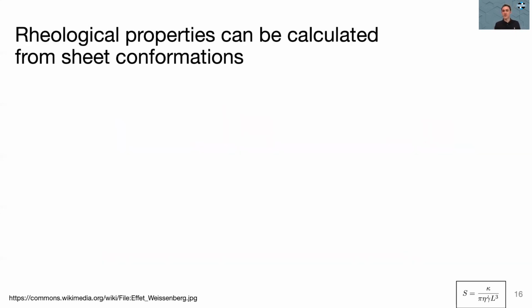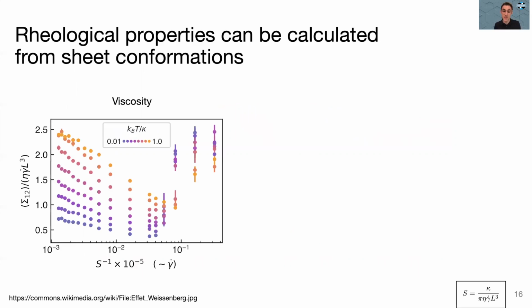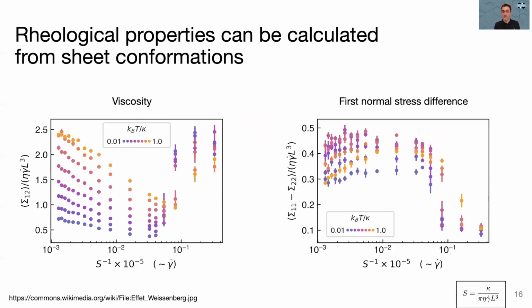These stochastic conformational changes over time can greatly affect bulk rheological properties of dilute suspensions of 2D materials, such as the viscosity and the first normal stress difference, both of which I've calculated and I'm showing here. In case you haven't heard of the first normal stress difference, it's responsible for something known as the Weissenberg effect, which causes certain materials to somewhat bizarrely climb up rotating rods, counter to what you might expect with water.